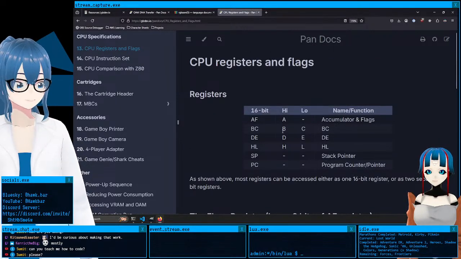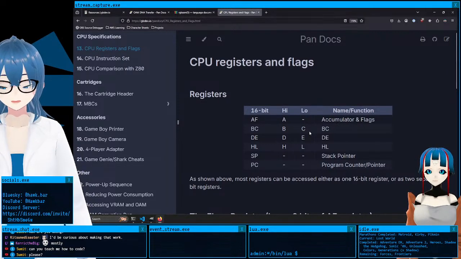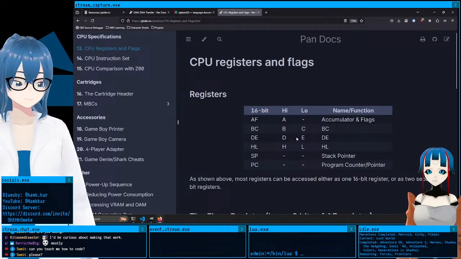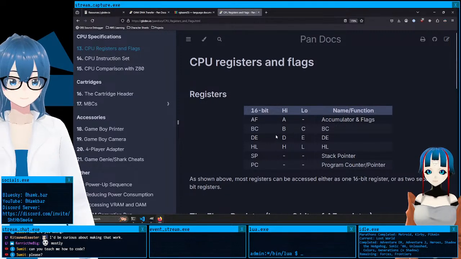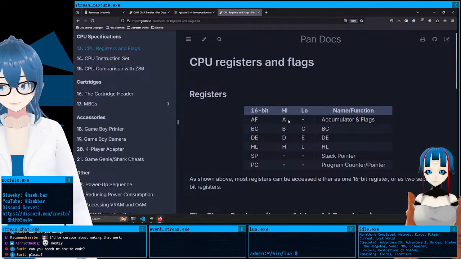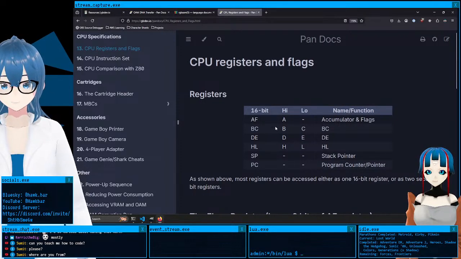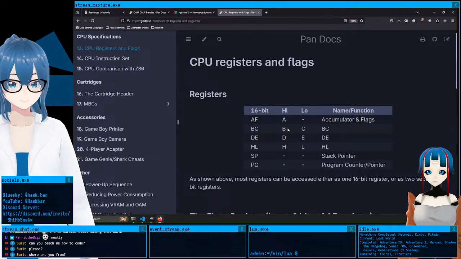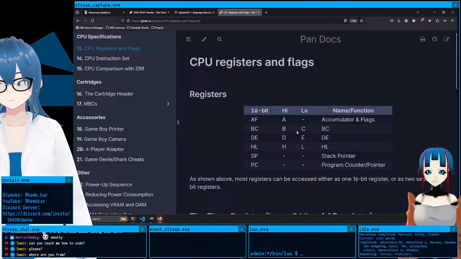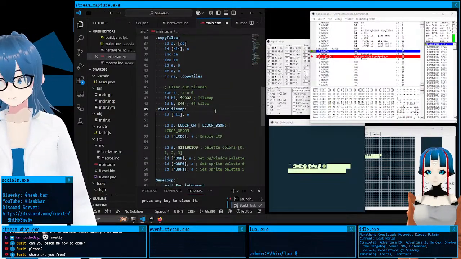But basically what this means is we've got a few registers, but you can think of them as little buckets that hold a single value each. And then we can do math operations or copy the values from these buckets around to other places. We've got the A register, which almost all math has to be done on. There aren't instructions to do them on the others. Then we've got B, C, D, E, and H, L, which are like other generic buckets that we can temporarily hold values in before doing math with them in the A register. Not a whole lot of scratch space to work with, basically.